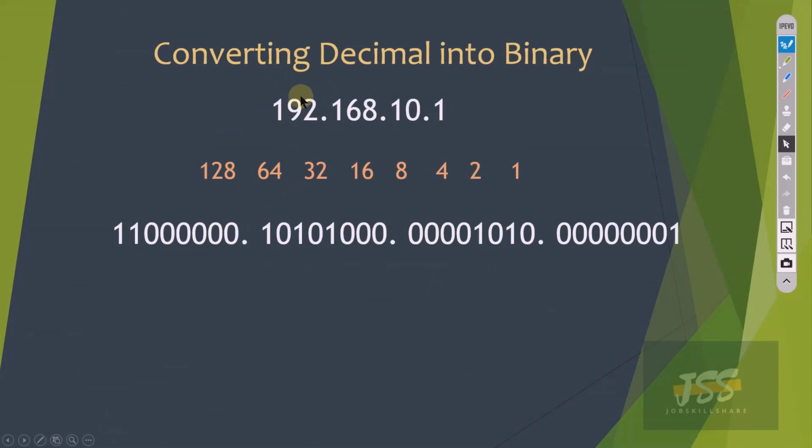So this is the decimal into binary. I hope you get the idea how to convert decimal, which is this one, into the binary format. Just remember it, because we are going to cover this in the exercise. That's why, in the start of this session, I said we will connect everything piece by piece. So if you remember this, we are going to utilize this concept in our exercise.